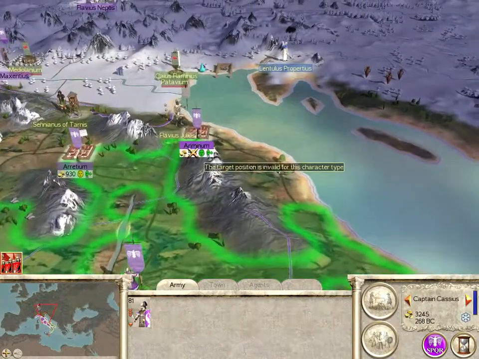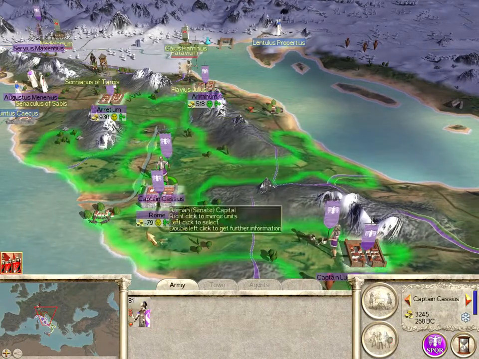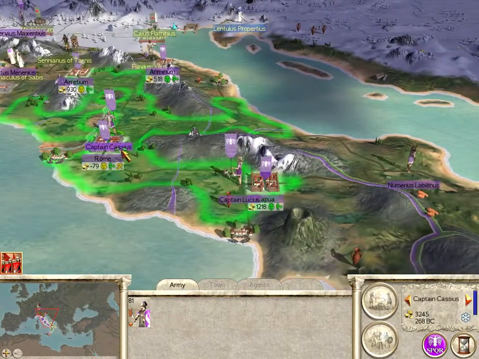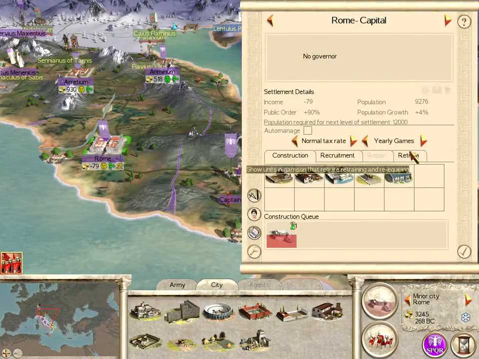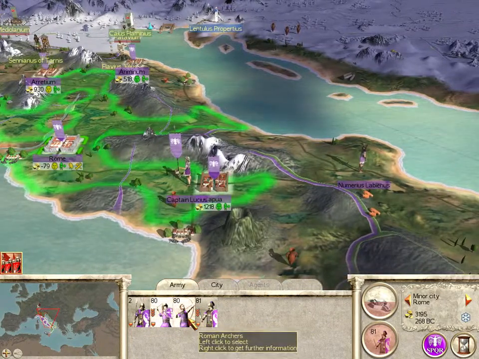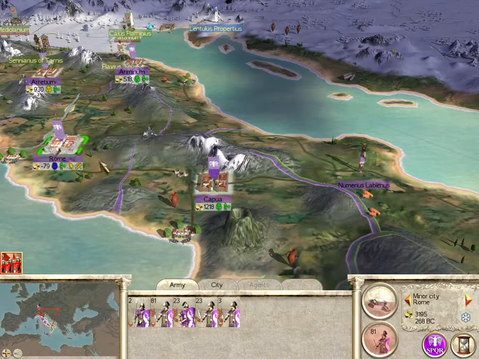Did I just move the wrong guy or something? Oh, I wanted him here because I wanted stronger units towards the south. Well, let's see if he's the blacksmith. He is not, so I'll let him stay there and get blacksmith. And I'll move these guys to the south. Move those guys to Rome.